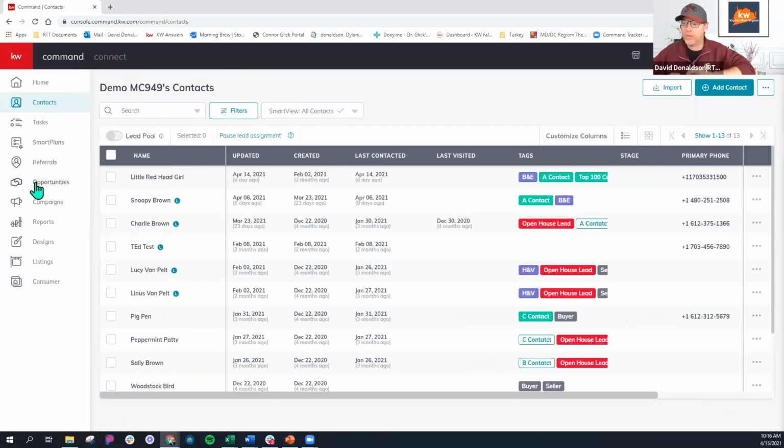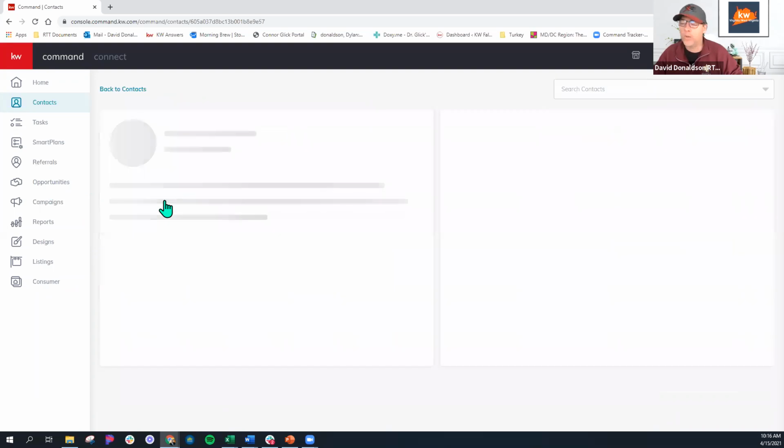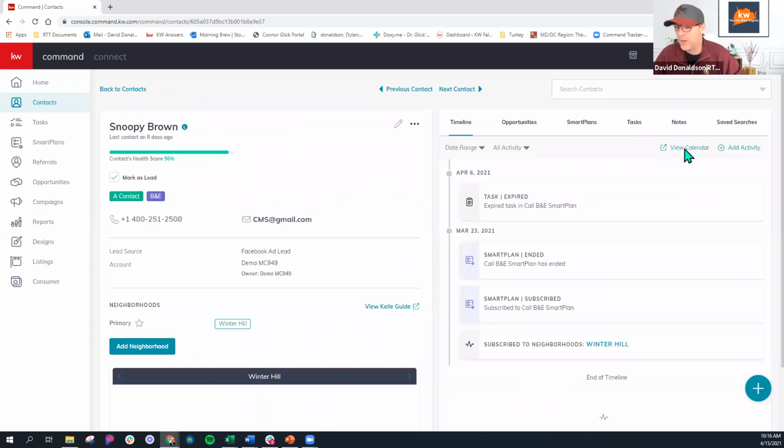Opportunities on the left are the two hands shaking hands. That's our opportunities display, okay? Now, you can create an opportunity in two places. One is going directly into opportunities, or two, you can go into a contact record. And I will say that most associates will probably be on a contact record to start.